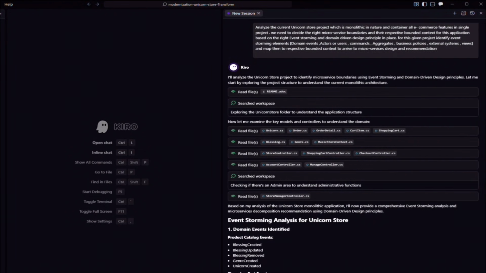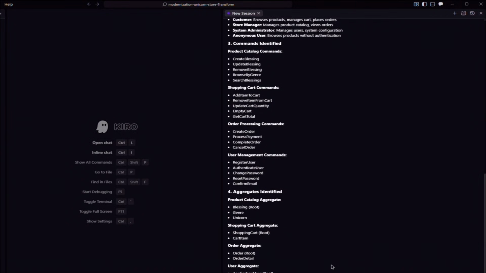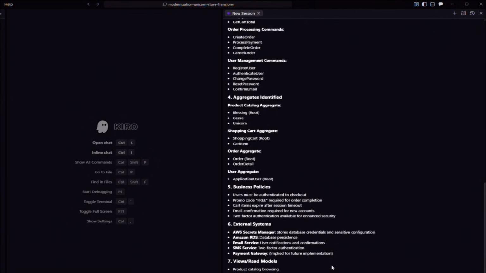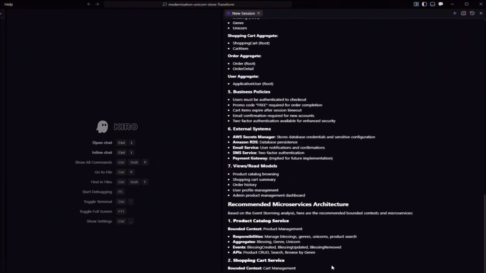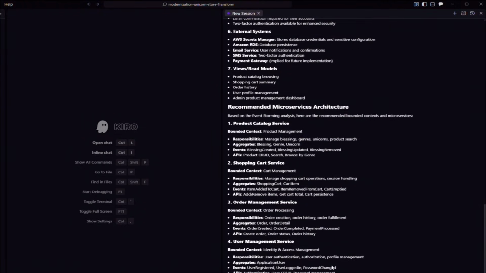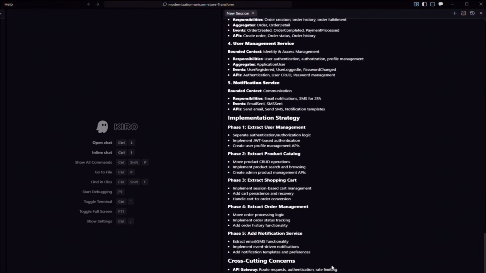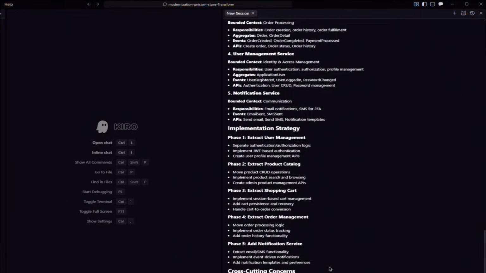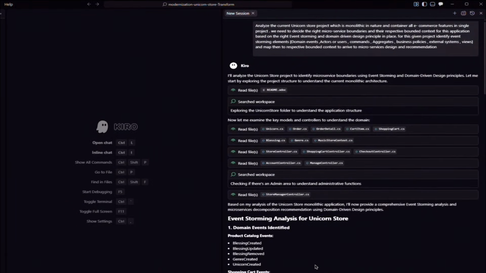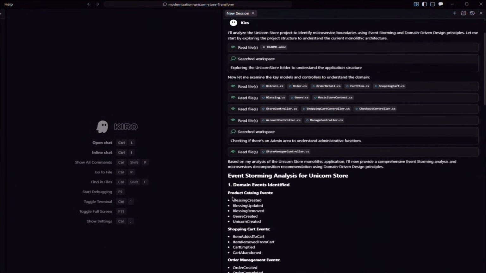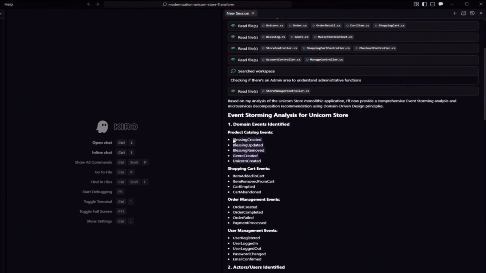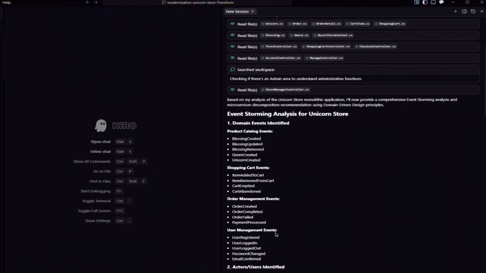Kiro then introspects the entire application code base, tries to identify all these event storming elements, and then maps the probable bounded contexts which can be derived using this event storming analysis, right? So currently Kiro is performing that analysis, and it has done its analysis, and now we can see the different domain events which have been identified by Kiro for a given application.